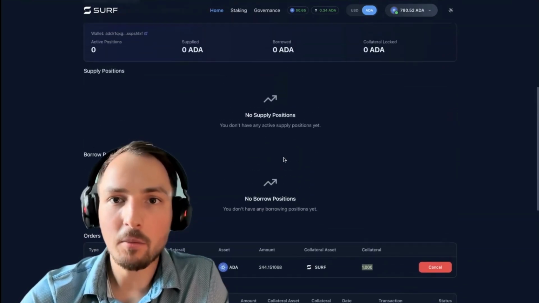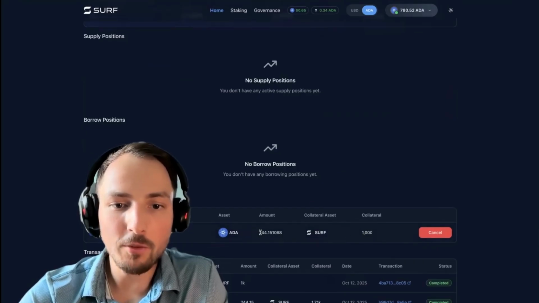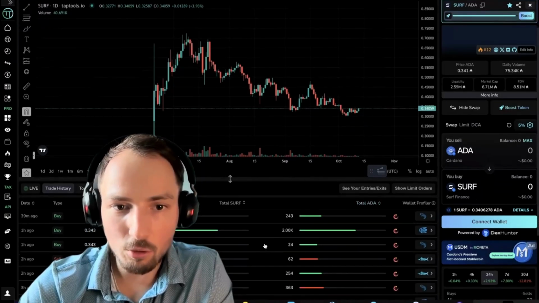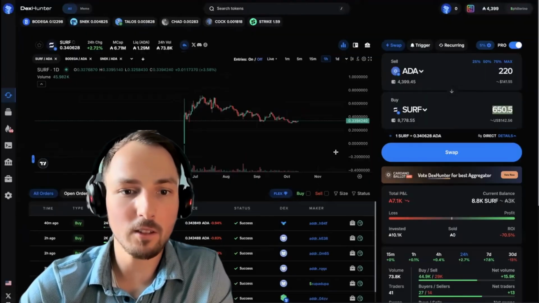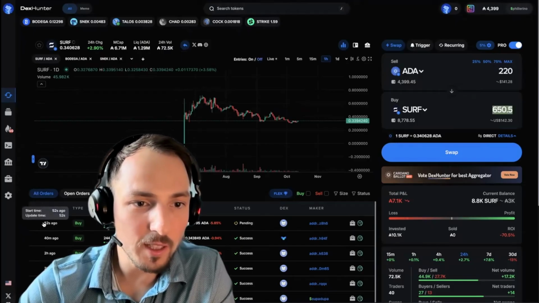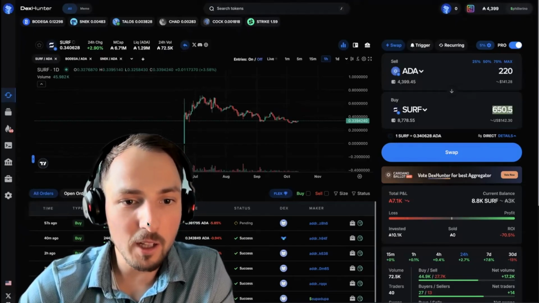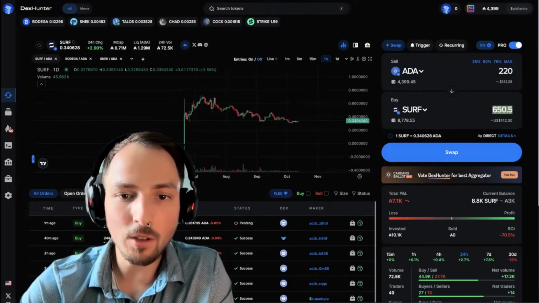It's currently processing. Shortly, we should see this 244 ADA getting converted to Surf. It should come up here or on Dex Hunter. Let's check here. Okay, so 50 seconds ago, there was a transaction for exactly that amount. And we are getting back 674 Surf.